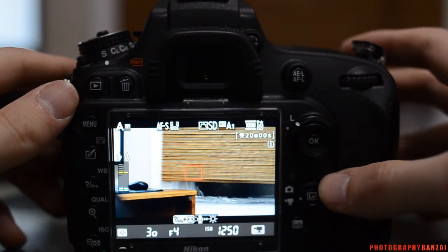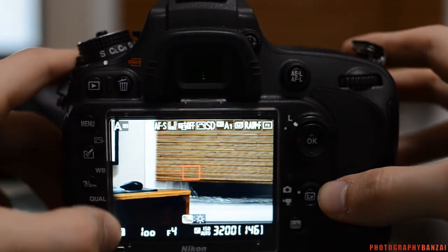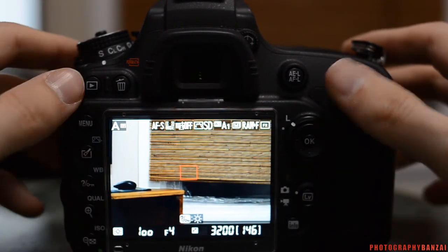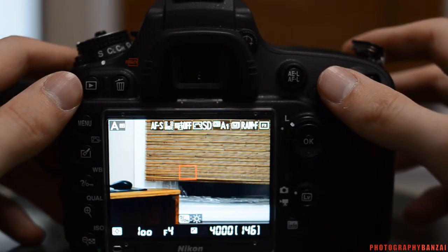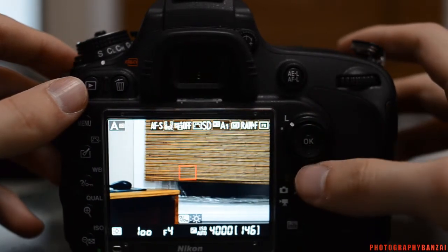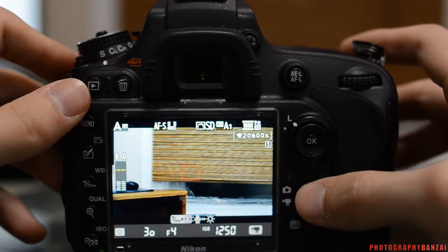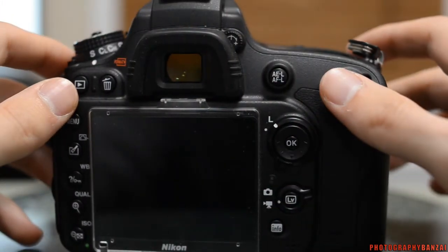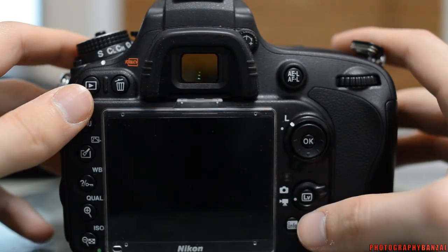So you can also switch to still frames, and then you've got the still frame ratio on the screen. You can't change your aperture when you're in live view. That's of course one of the big negatives of this camera, but not too much of a big deal for some people. I haven't really run into too much of an issue just flipping live view off or on as needed.